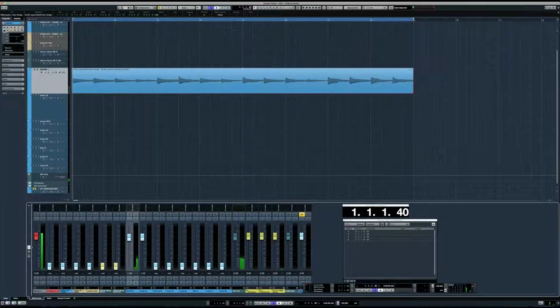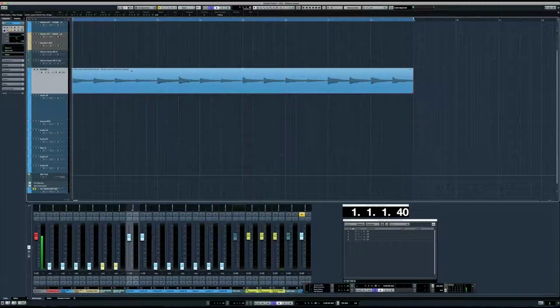But what if we wanted to double it and make two of them and have them sound wider, both playing, one panned hard left and the other panned hard right, which is a common production and mixing technique for multiple guitar tracks. Now, ideally, what we would do is record a second part that's more or less the same as this. Because whenever you play two parts, even if you're playing the same part, you're going to play them with a little bit different approach, maybe slightly different subtleties, and then you can pan those left and right. But let's say you just don't have time to do that, or you don't want to, you just want to take this single track and make it wider.